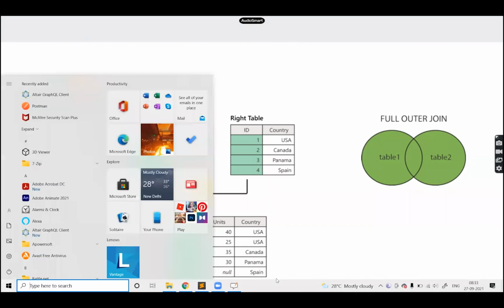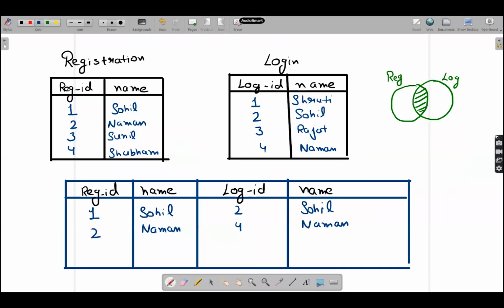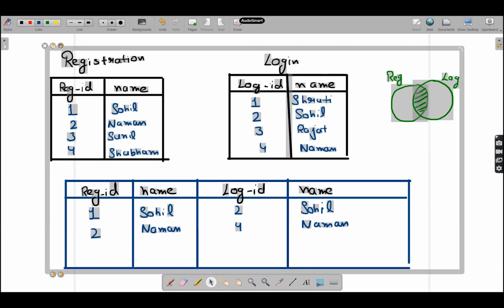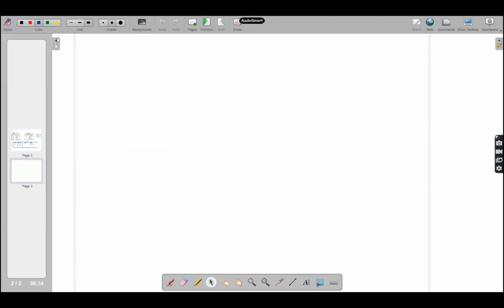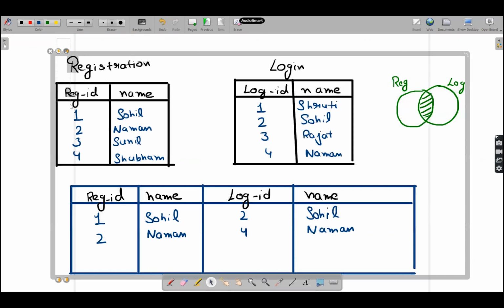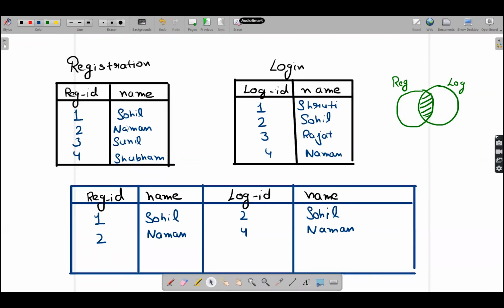So if I go to this one and select, okay, basically this is my registration ID, and here you can see something.